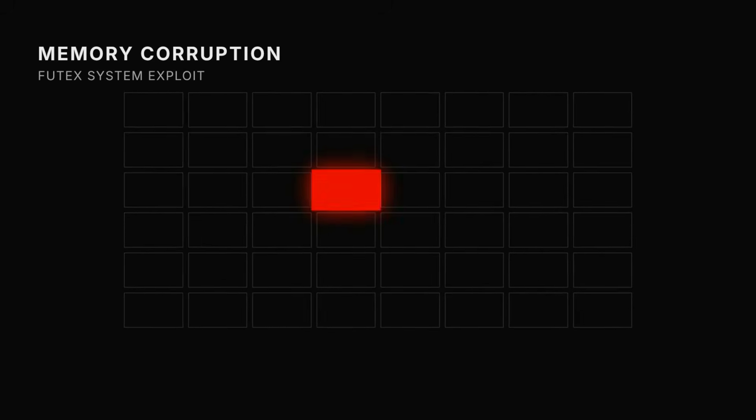resource. GhostLock, tracked as CVE-2026-43499, exploits a flaw in how the kernel cleans up these priority states. Under specific, highly concurrent conditions, an attacker can manipulate the Futex system to free a block of memory, but keep a pointer to it.